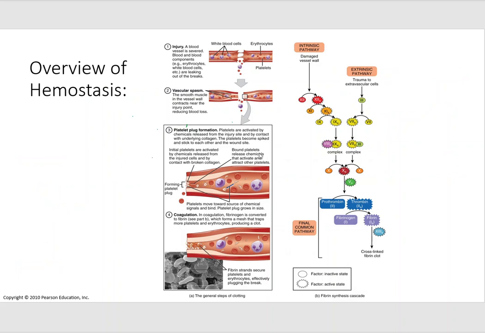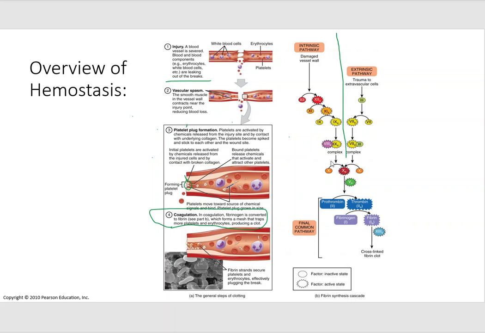Now this is the one I wanted to show you guys. I wish I could make this bigger, but so there's our injury. Red, we're getting red and white cells. Vascular spasms, we're trying to plug this guy. Platelet plug formation, we're making a plug on there because the platelets are getting sticky because they're sticking to the collagen there. And then at this point, to get the fibrin, we need coagulation. This is where we come from. Let's see if I can do this.